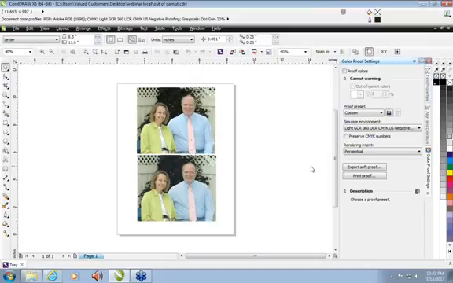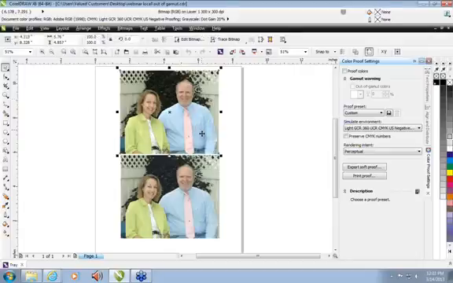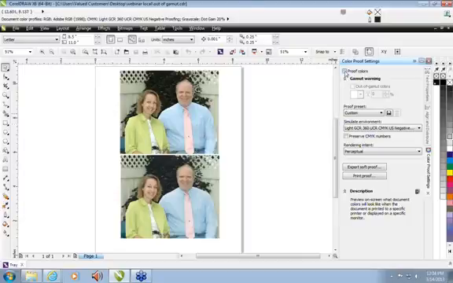Because of this. This is a picture actually of me and a friend of mine. We do a lot of sign business together. And we had these pictures taken specifically because of the gamut of the shirts and the jacket. When we show our color proof, I'm going to click the color proof on. I want you to watch the top image. You'll see how it's shifted. And it looks more like the bottom image.